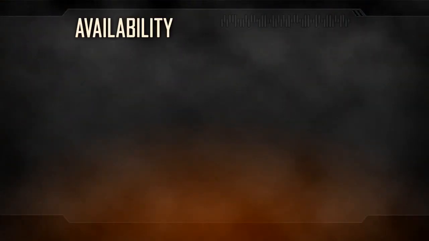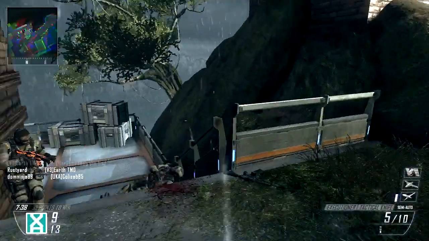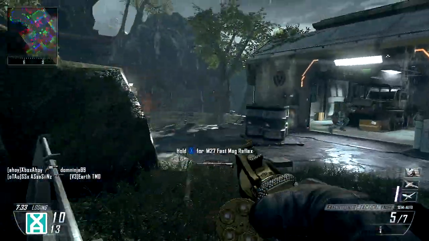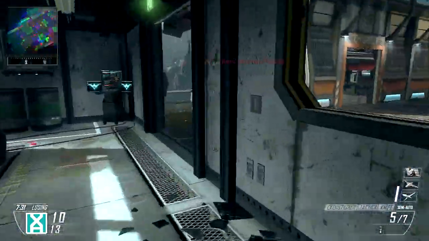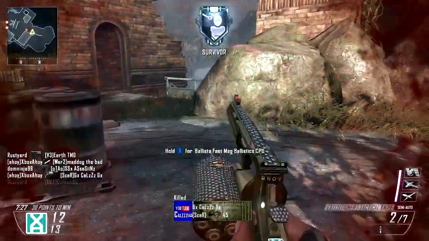In-game, the tactical knife is available exclusively for the pistol category. No other type of weapon may equip it. It is entirely compatible with all other attachments, with the obvious exception of dual wield. The tactical knife's effect is universally beneficial.